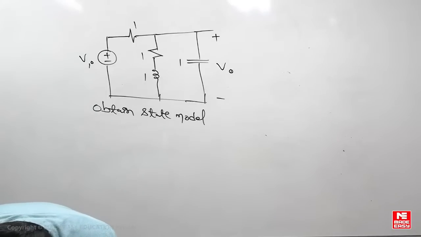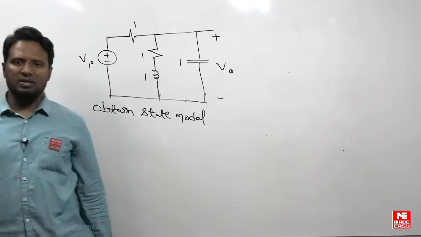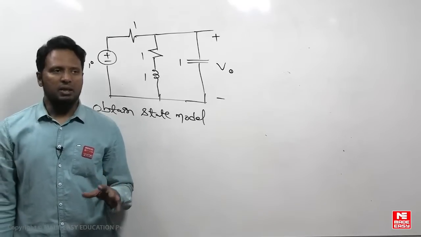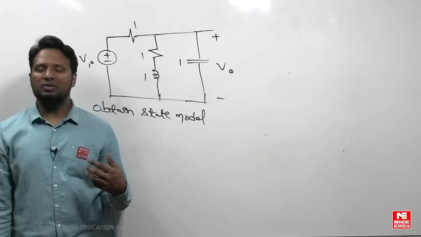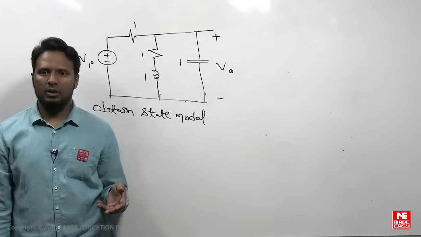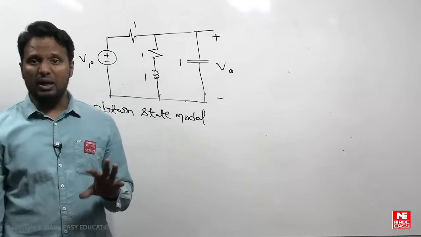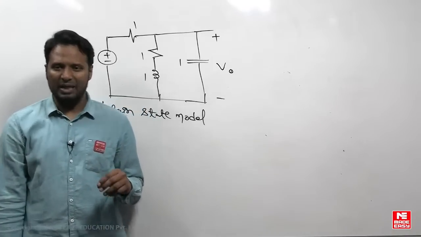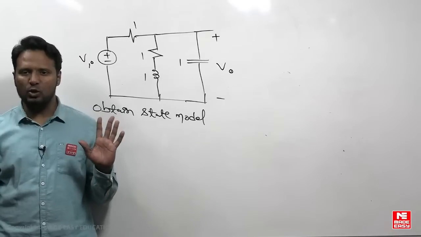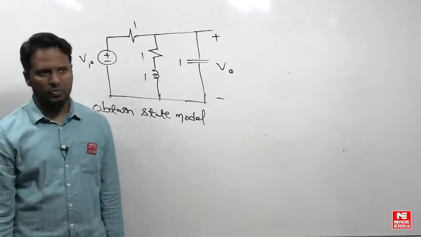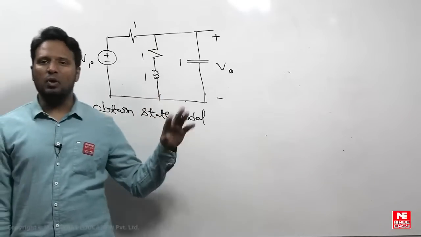Ashwas is asking, sir, if nothing is mentioned, then what should be the direction? Clockwise. That's what it is. See, if direction of the Nyquist contour is not mentioned, then we consider it to be in clockwise direction. And we try to solve the question accordingly. But if the answer is not going to be technically right, then it will be a mistake of the examiner because he assumed it to be anti-clockwise but forgot to inform it in the question. By default, clockwise. Question is to obtain the state model.